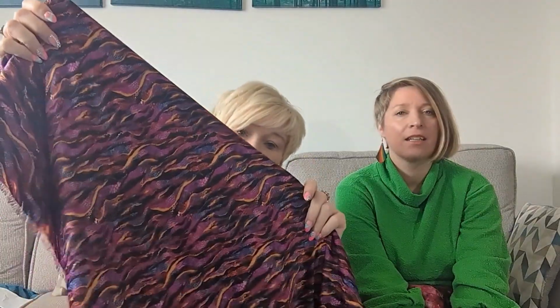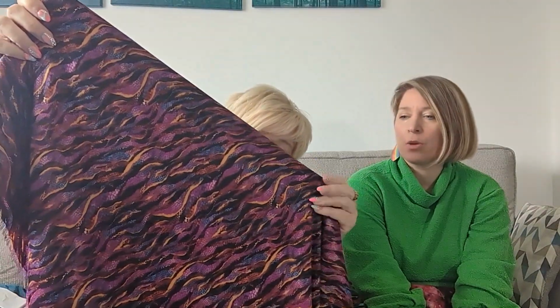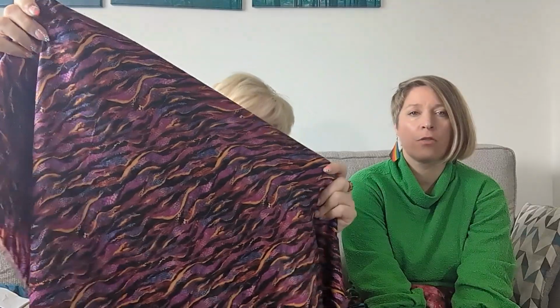But I want to make myself a party frock. And I saw this on the rolls, and it just sang to me. Well, Sam saw it and I snaffled it. It was sort of hiding under another roll, and when we touched it, we need feel-o-vision for this one because it is so soft. First of all, I thought it was velvet, but it's not. It is a viscose. So I'd say it's a viscose satin, isn't it? Yeah, but it's not slippy, is it? Oh, it is. It's going to be fun to sew with. What's the back like?